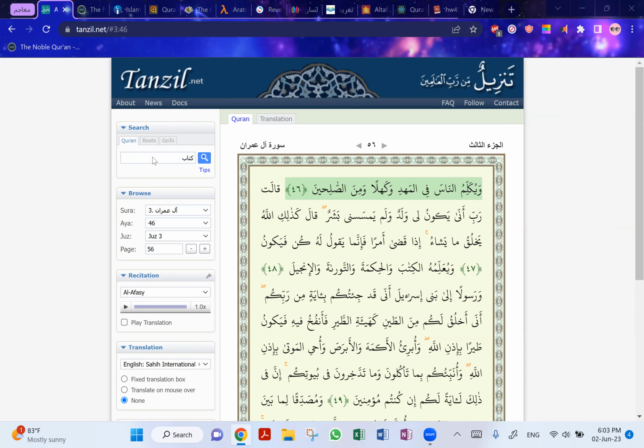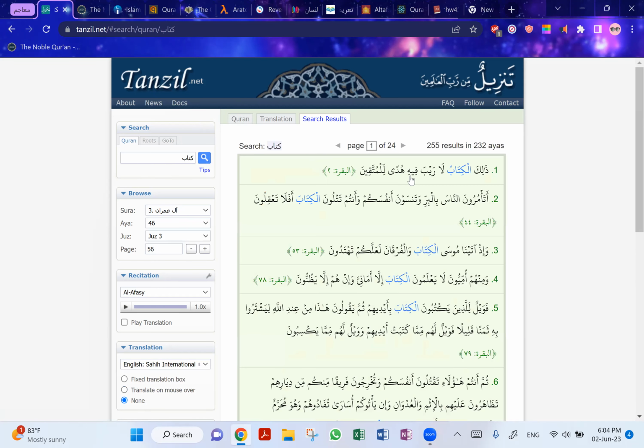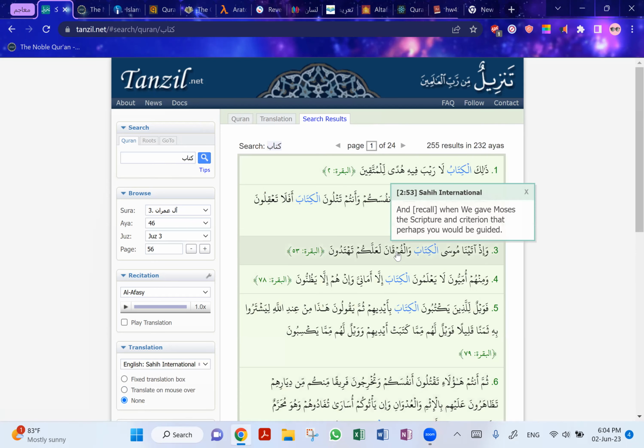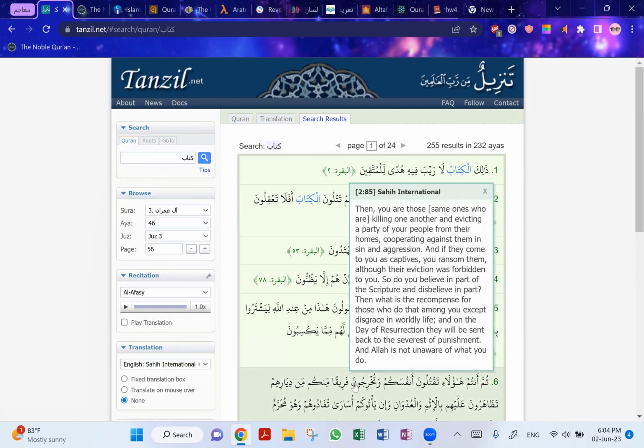So on the right here, oh, this is the left, I think. Here on this side, and maybe I can use annotate so that you can see. So maybe on this side, you can see some instructions on how to go about it. The first part is the search button. So you can search there. For example, if I want to find kitab in the Quran, I'll just write kitab there and then click on search, and it's going to give me the results of all the ayat that have kitab in them.